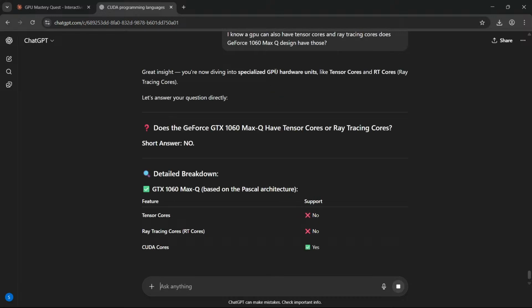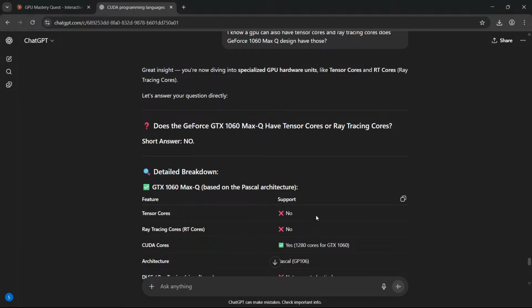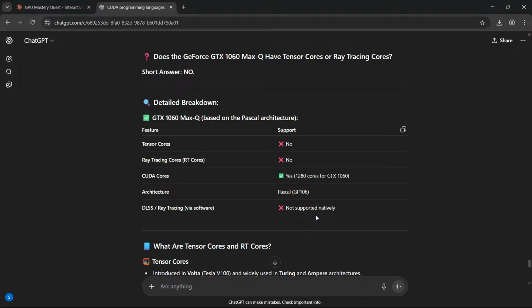In case you're wondering how I figured this out, I watched a nice video earlier that shows this. Okay, does GTX? No, it does not support ray tracing, of course, and tensor cores. No. This is the architecture, Pascal GP.